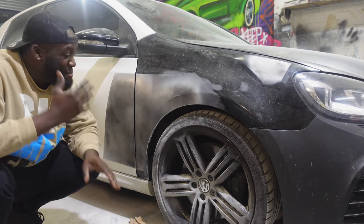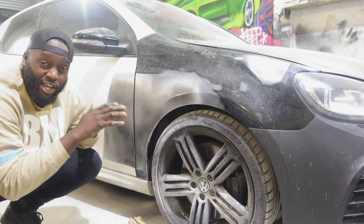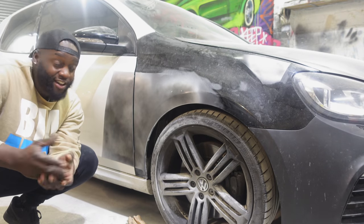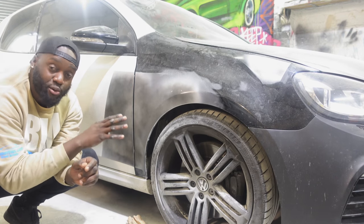Guys, like I said, it's minimal bodywork, so with the help of Angus and Akil, we've blitzed out everything that we can do for tonight. It's quite late now. We put down some body filler and smoothed that down. Then we put a bit of primer on top. The primer is still a little bit tacky, so we put some guide coat on.